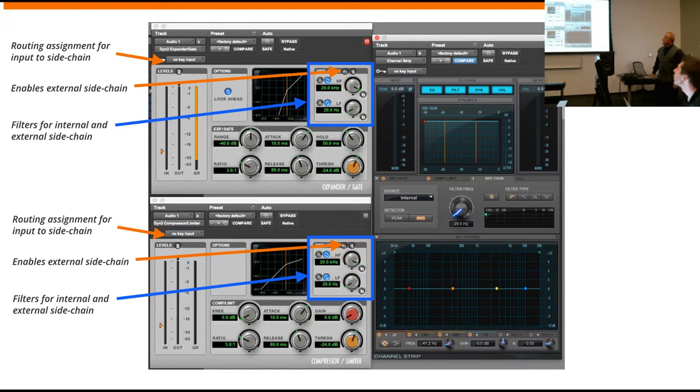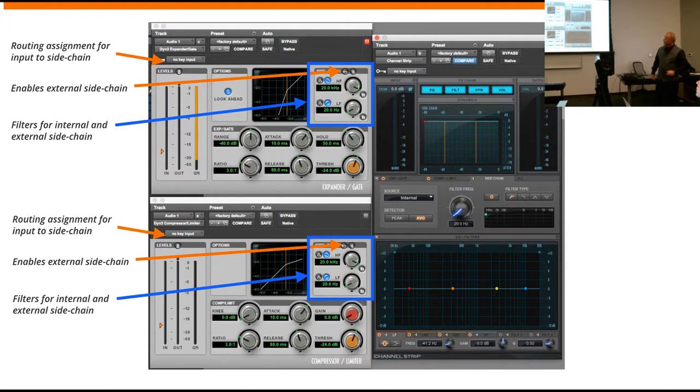So what we see here is a gate and a compressor. Easily confused. They could have made them look a little different, couldn't they? They made them look exactly the same. But one thing that you will see is that you have a range of how much there is a reduction, and you don't have a range here. You only have a knee. Attack, release, hold looks, there's no hold, there's a gain here. And ratio is the same.